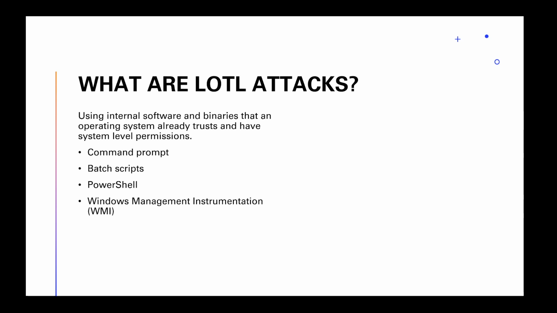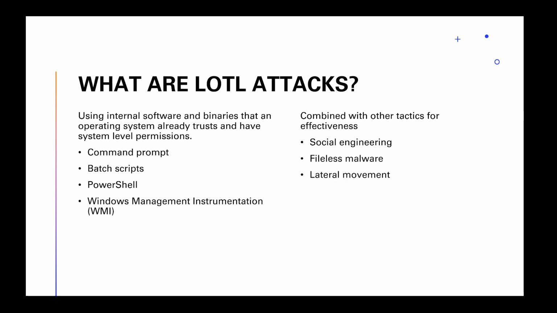In recent years, APT groups have taken living off the land attacks to new levels by integrating these techniques into multi-stage campaigns. And they combine those living off the land methods with other sophisticated tactics like social engineering, fileless malware, and lateral movement within networks. This evolution has made living off the land attacks a preferred choice for cybercriminals and nation-state actors aiming to maintain a low profile while executing their malicious objectives.